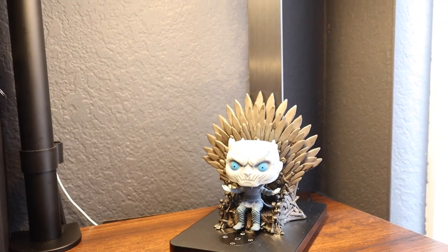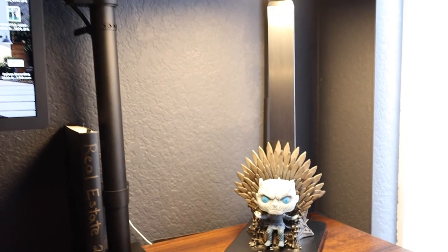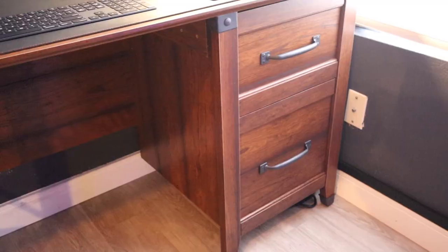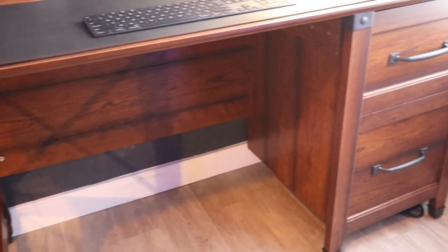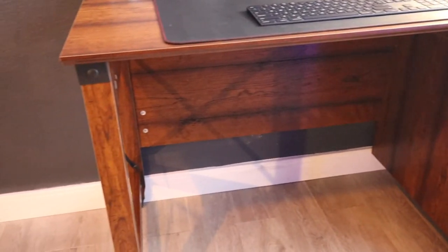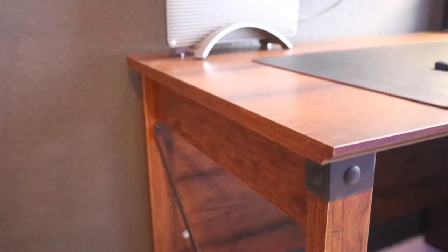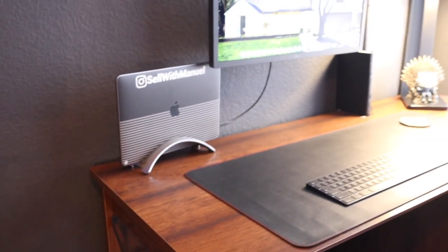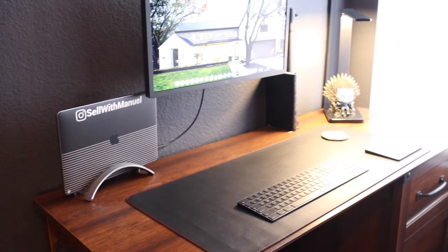My reading light looks great — it's low light, so it's easy to read a book. My desk is still the same one I bought off Amazon. I think it looks good; I could always use a bigger desk, but this one works just fine. There used to be a drawer underneath where you slide it, and I decided to take that out since I don't like sitting pretty low on my desk, so this just works better without the drawer underneath.